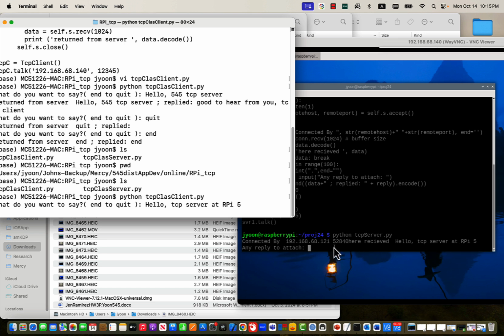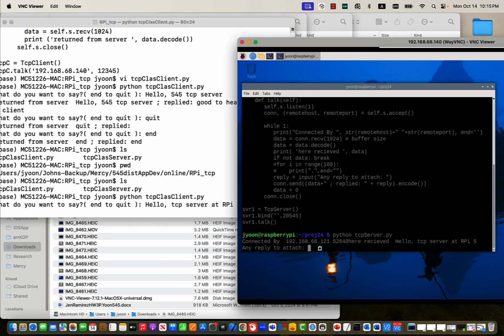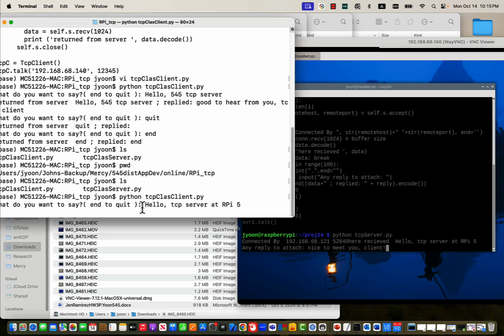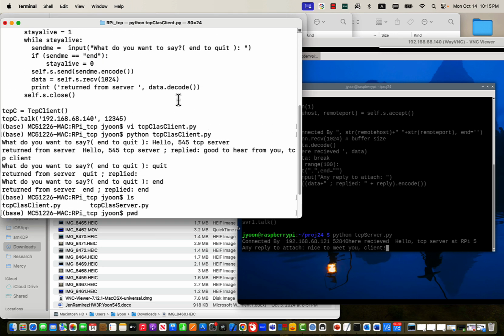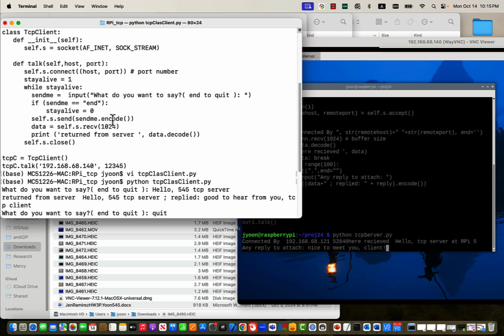And also this server can talk back to this client. So I can say, nice to meet you, client. If I hit enter to reply, then it'll be echoed here, because at the client side, I also said here returned from the server followed by the data.